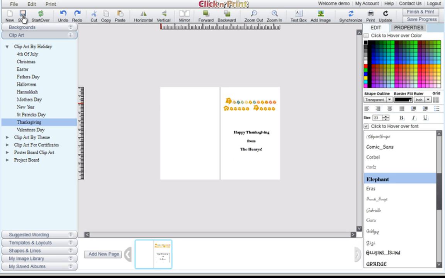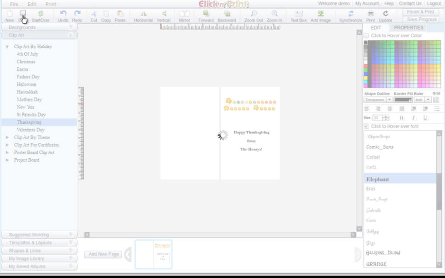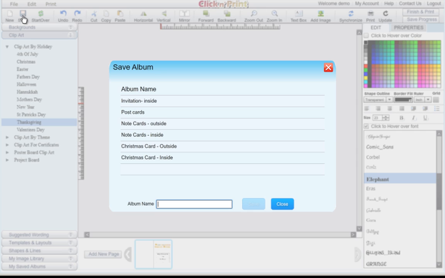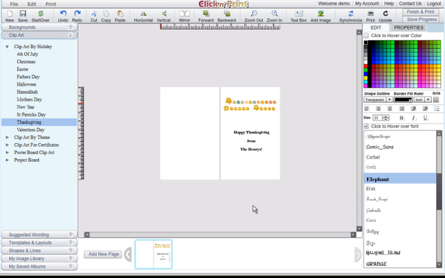When you save, be sure to distinguish this template as the outside for your invitations. When you're ready, click the print icon in the top right corner of the screen.